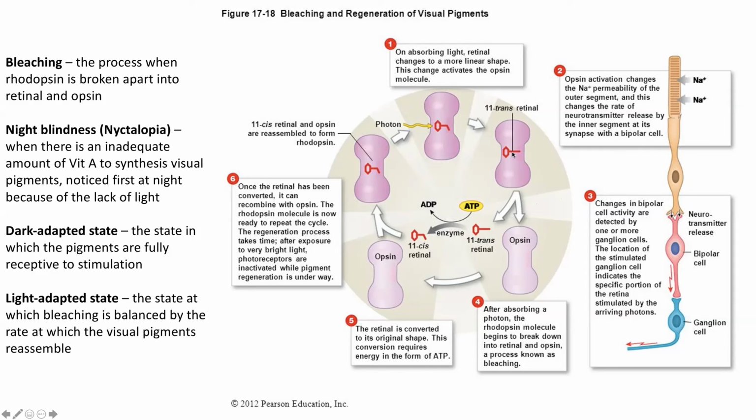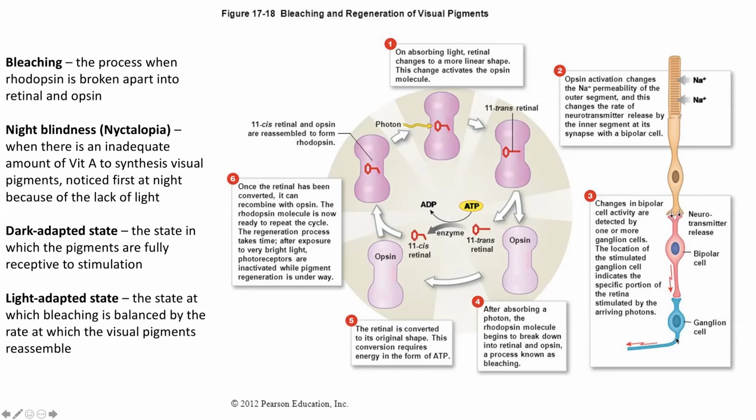Okay. This causes creation of PDE, and PDE changes GMP to cyclic GMP, which shuts off the sodium-gated channels. This changes the stimulation on the bipolar cells. So we have that dark current that exists when there's no photon activity. The sodium's coming in. When the sodium channels are shut down, we no longer release this neurotransmitter. And when there's a change in this bipolar cell activation, that stimulates the ganglion.